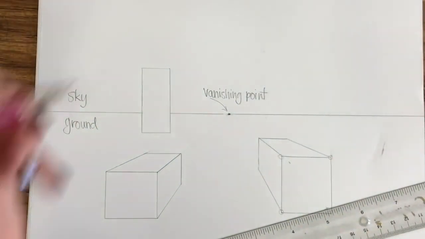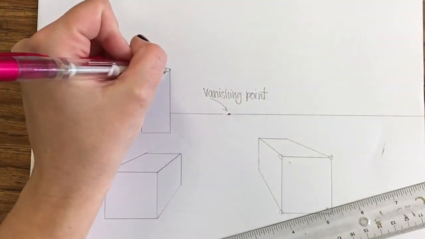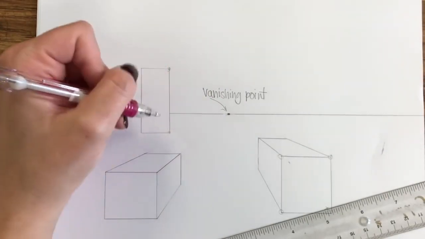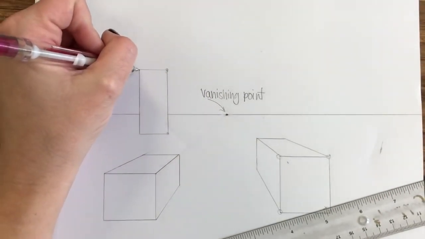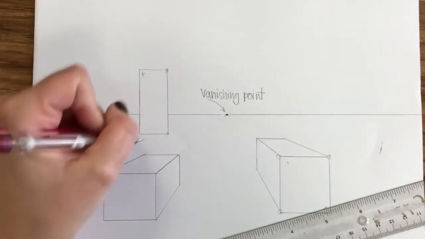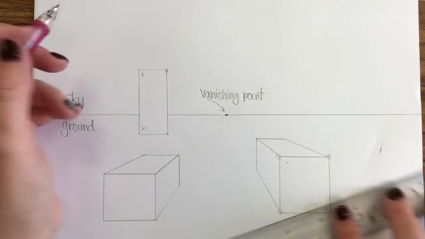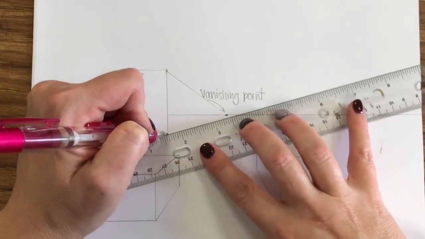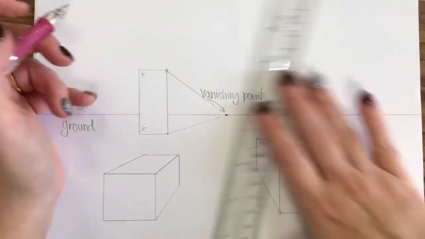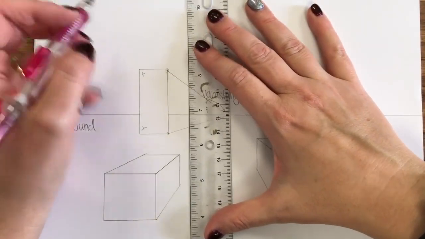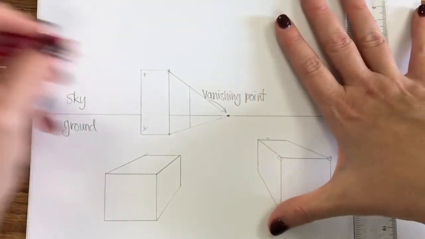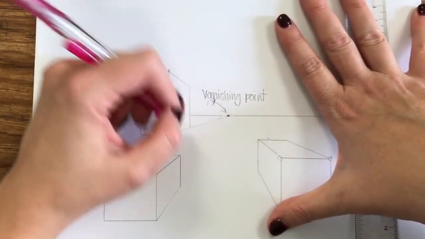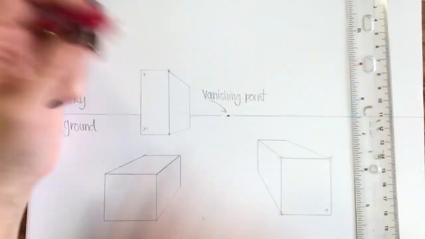Now, if I follow the rules that we set, this corner can go to the vanishing point because there's nothing in the way. And this corner can go to the vanishing point because I'm not drawing through my shape and there's nothing in the way. This corner, I have to draw through my shape, so I don't do that one. And then this corner, I have to draw through my shape, so I don't do that one. So all I'm going to be drawing to the vanishing point are 2 lines. And that's okay. Sometimes you'll have boxes that do that. And then to end it, I just line up with the front, draw my line, and now that's done. I would erase the horizon line out of here again. And those are my basic shapes.